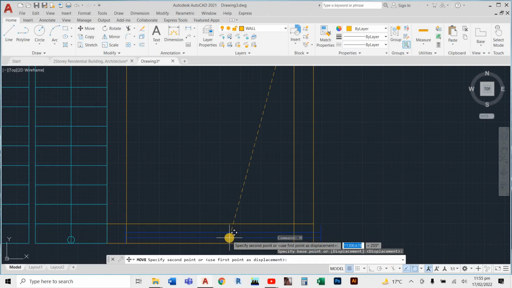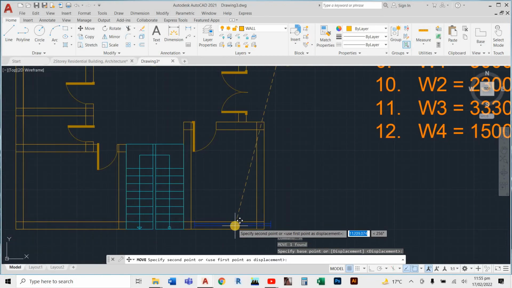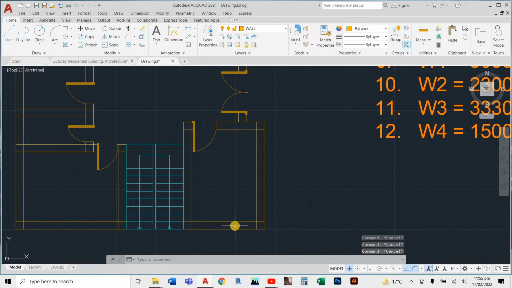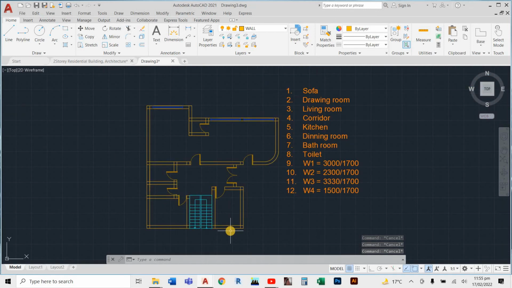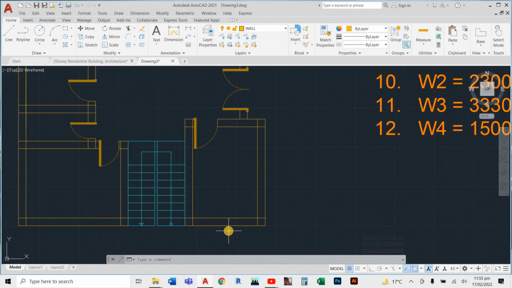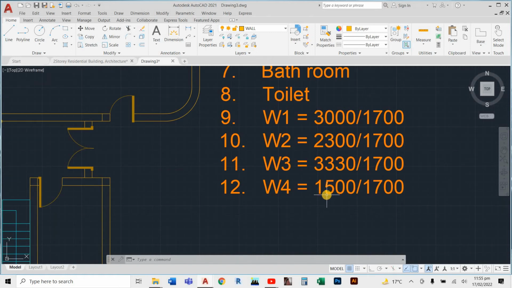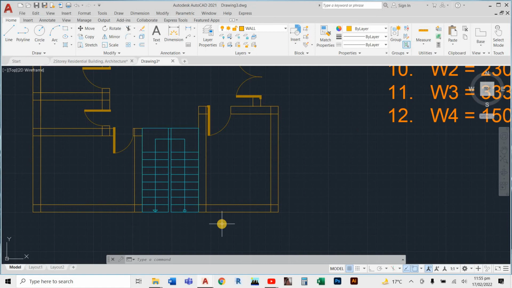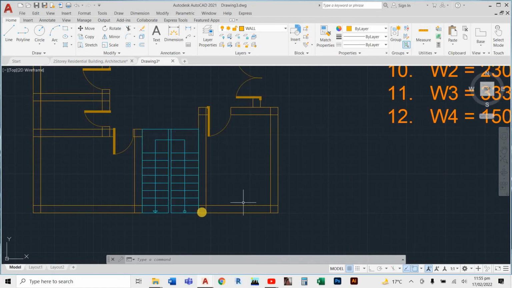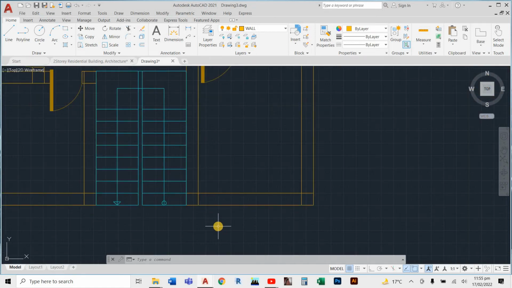It's also bigger, so we can set Windows 3 in here, or we can get Windows 3 for example in here. It means 1500 we can set in here. Windows type number 4 we can set in here. Okay, so we can draw 1500 in here. So how?